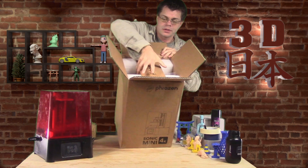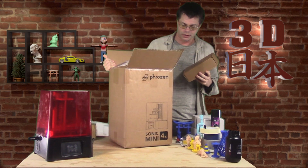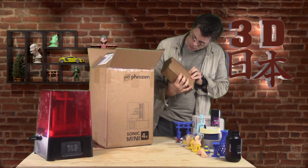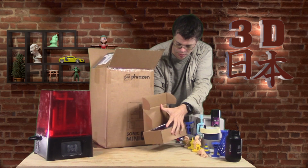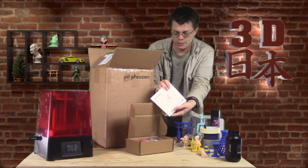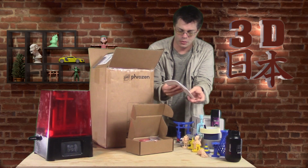We have another box. Let's see what's in this box. Okay. Oops, I'm knocking over models here. Okay, this box has instructions. Nice, good full color images. That's always handy.